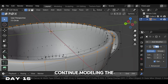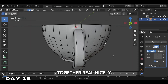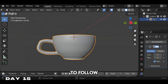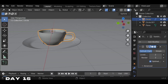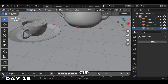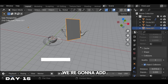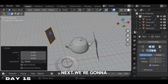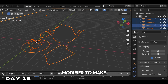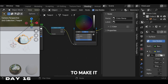We continued modeling the cup by adding some details — loop cuts and bevels — and everything's coming together really nicely. Ryan goes at a very nice pace and his tutorials are very easy to follow. After modeling the cup, we added more items to the scene including the background. We added a teapot with more details and shade smooth. Next, we added two plain objects to get the napkins, then added a cloth and a collision modifier to make them look like fabric on the table. We duplicated that and switched up the edits to make it look like a different cloth.